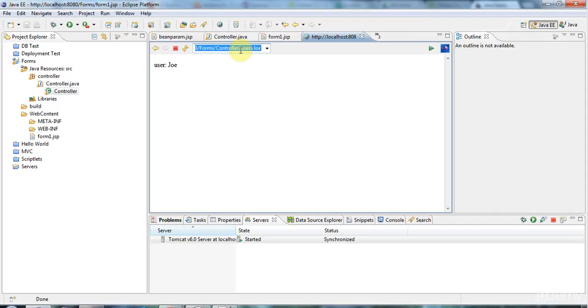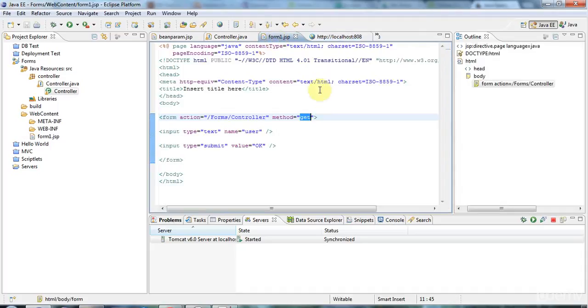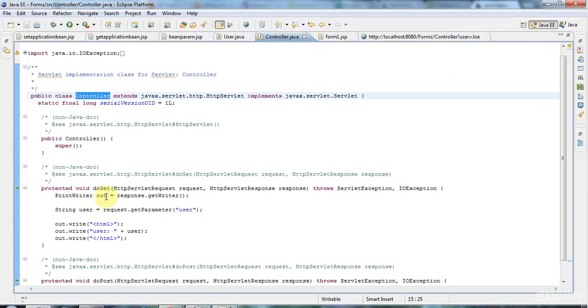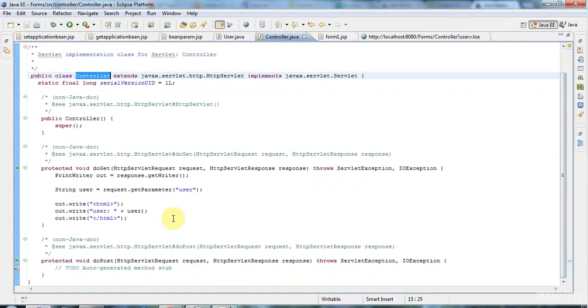They're more useful for creating URLs that you click on and that have IDs in them and that sort of thing. What you can do is pretty simple. Change the method of your form to post, and then in the servlet that receives the results of submitting that form, you need to handle the form using the doPost method. So we've got this doGet method that I created in the last tutorial, and let's put some text in here.